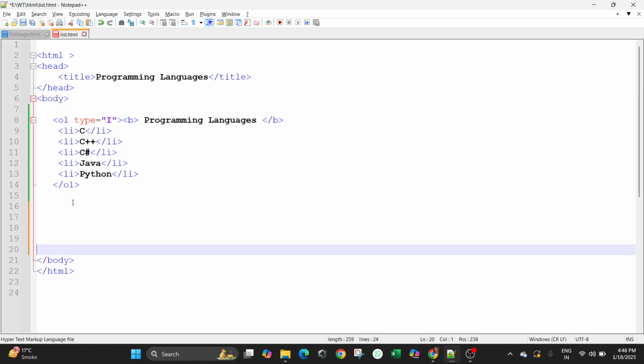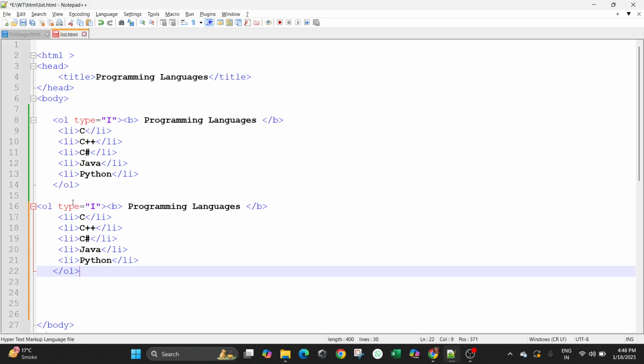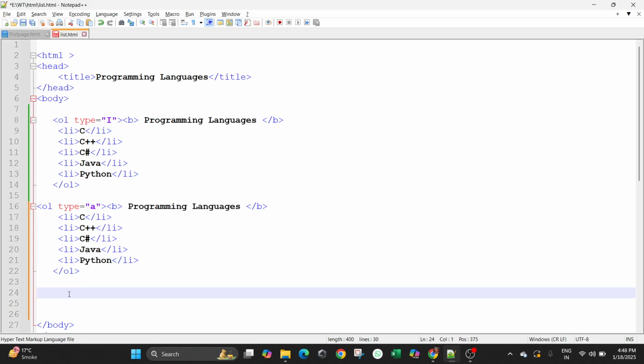Suppose you have a web page and you want to use different types of numbering, you can easily use it. I'm using the same list because I want to save time so that we can easily see the result in a short period of time.